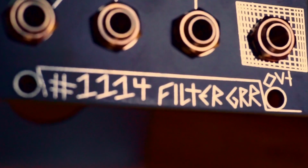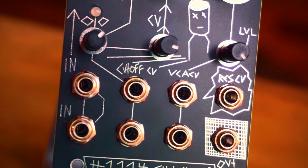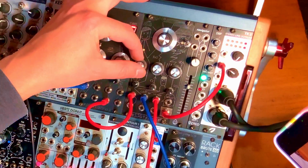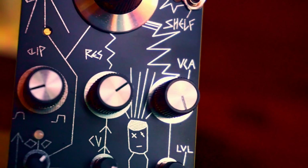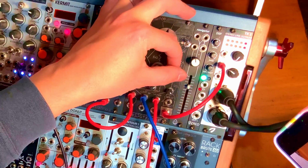Let's talk about the filter a little bit. This is an OTA based filter, but it has some tweaks to make it more interesting and more gnarly. That's why it's called the Grrr filter. It has a clip circuit over here, which is a unique kind of clipping, not diode based, right? You have resonance with resonance CV. You have a built-in VCA, right?